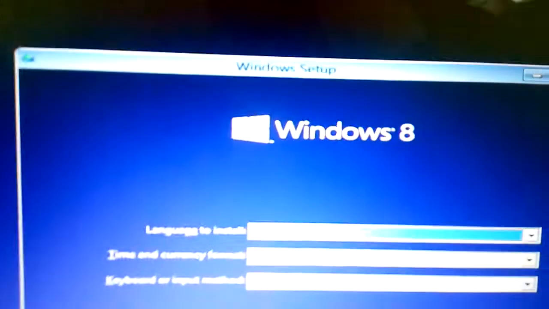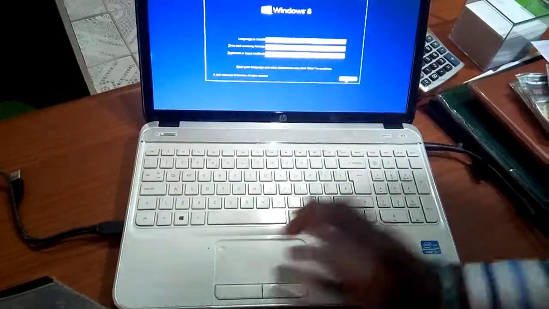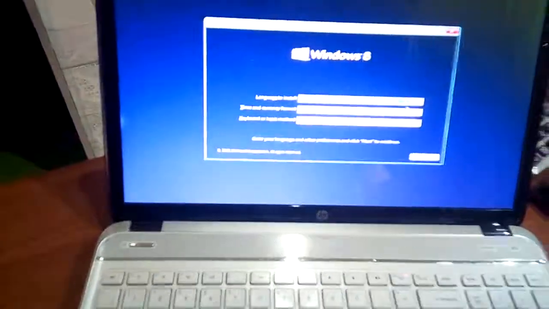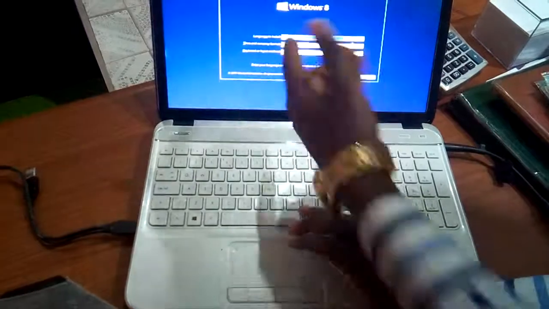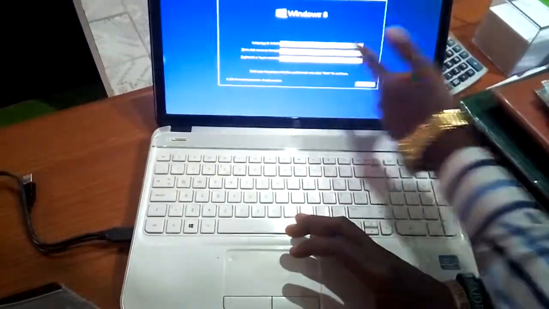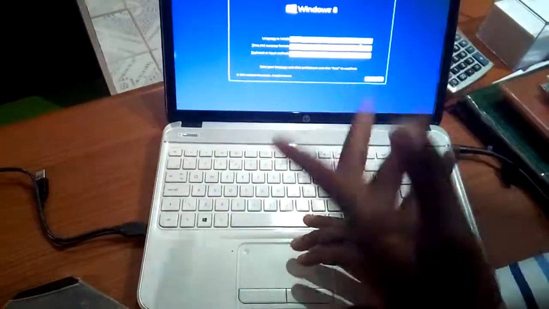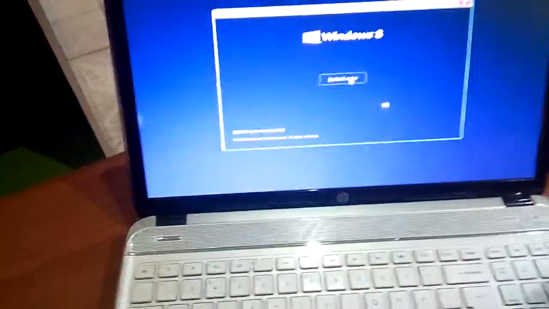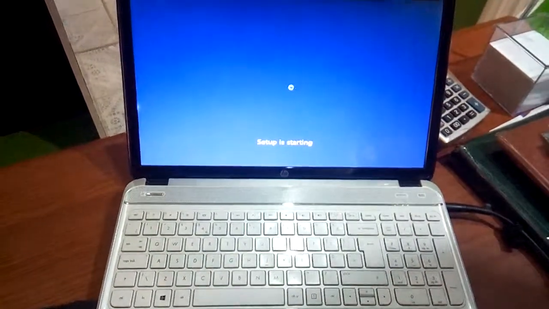You can see, right? So now, what's the next step? You use your mouse, right? Which will direct your cursor to the next step. You can click next. Why next? What language do you want? Select your language. If you don't want English, you can select another language depending on what you want. But for us, we want to use English, English United States. The same thing for time and currency format. The same thing for keyboard, we want to use US. So the next step is next. After next, this is the next step, install. And you wait for a while, the OS is in the installation process.